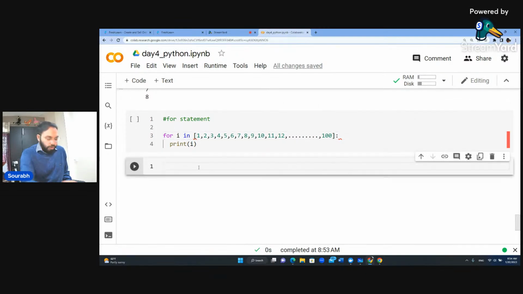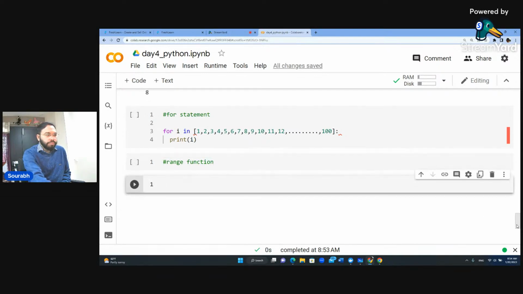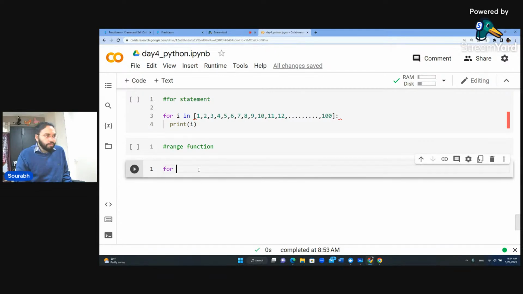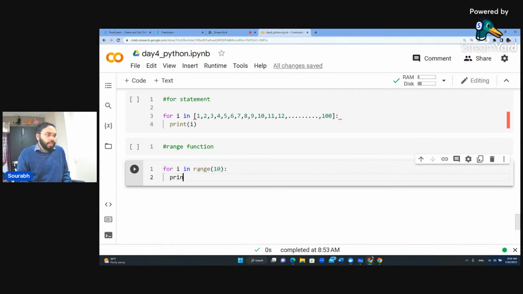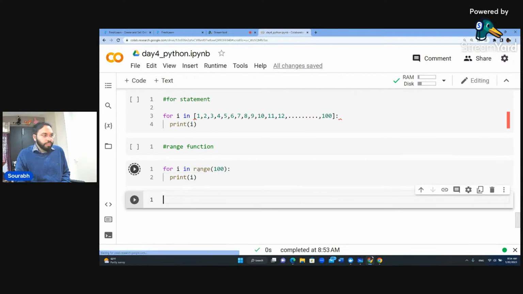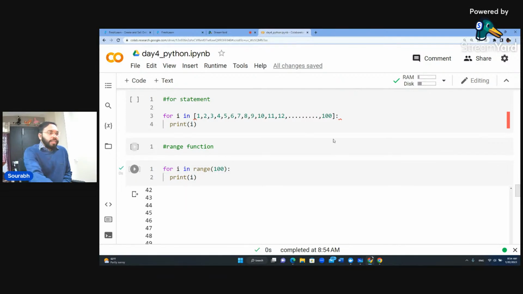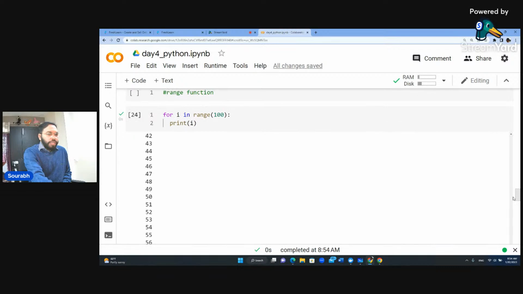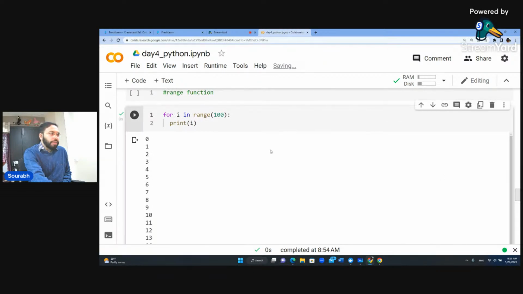You have to use the range function. And how we use it, let's see. So if I have for I in range, let's say 100, and I write print I, let's see what happens. You will see that it is printing the 100 numbers, but it is starting from 0.